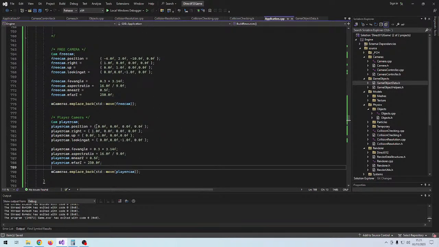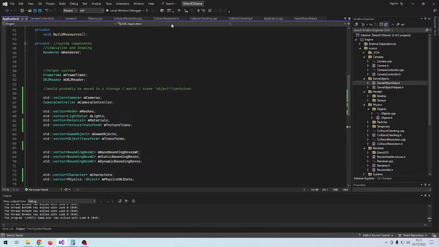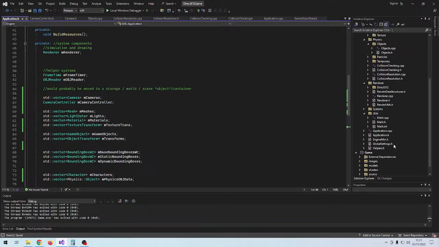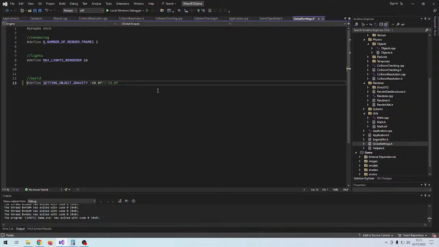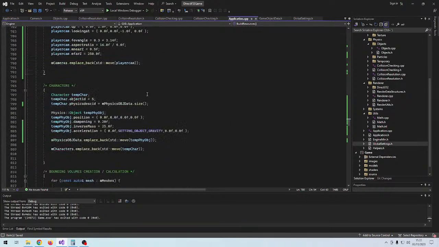So this is going to be replaced by a macro because player, let's define setting player position, start position. All right, let's replace that everywhere.